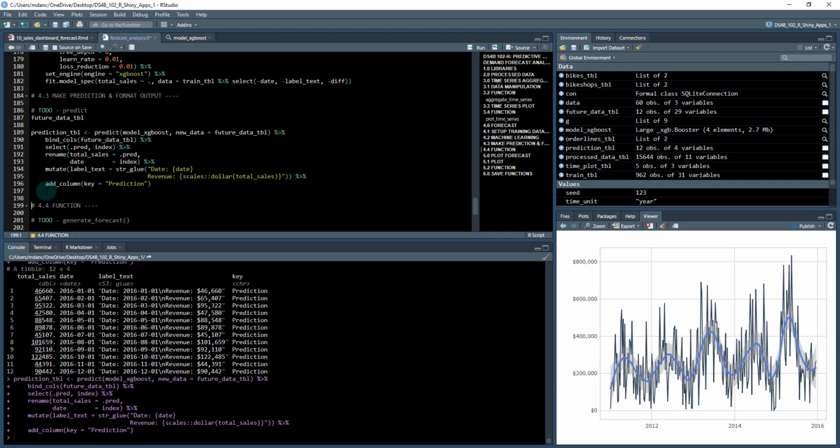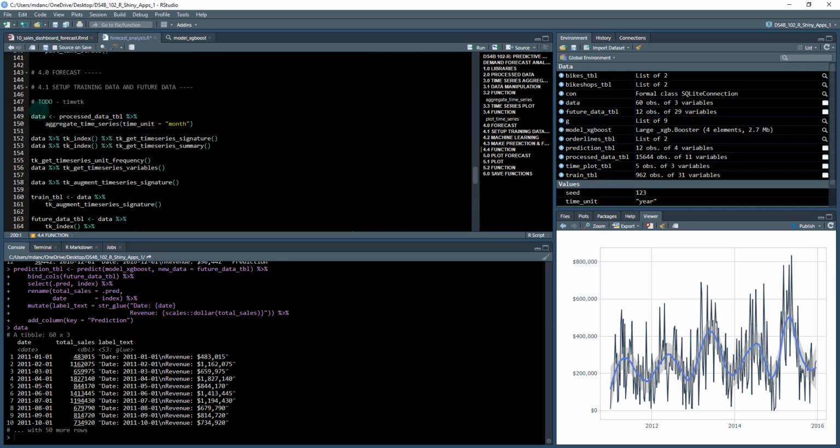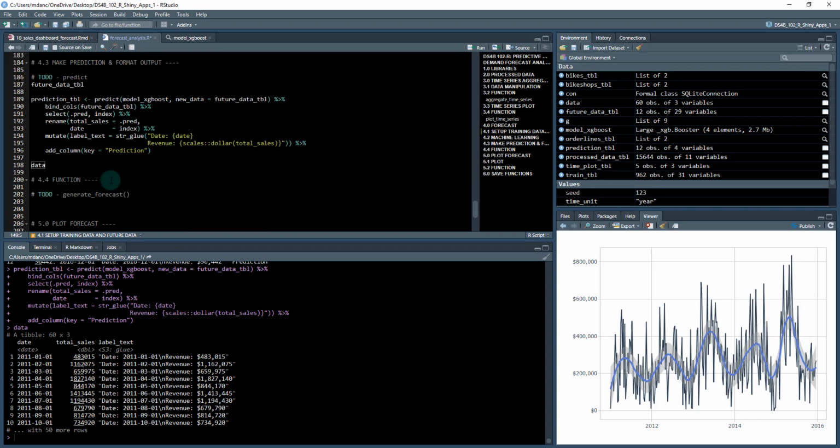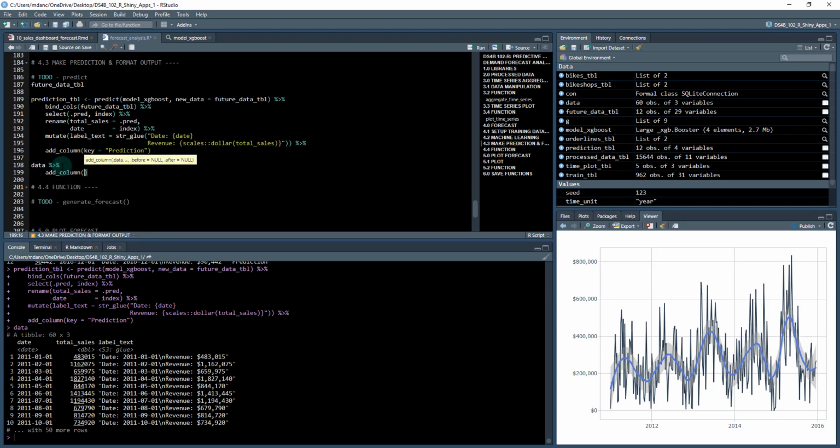And then I'm going to take the data, which is basically everything before it was converted into a training data set. So that's this data, and it's got my date, my total sales, and my label text for the actual data. I'm going to first add a column called key, and set that equal to actual. So these are my actual values.